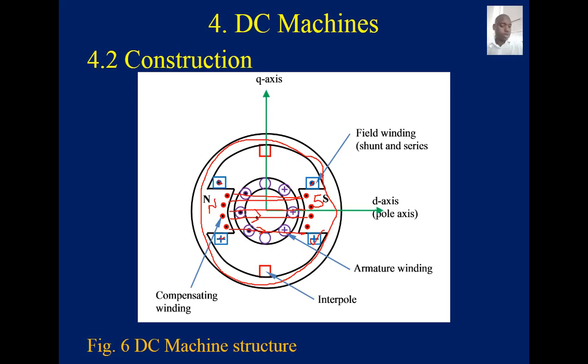And in that process, we also have the armature windings. In this case, our armature windings are on the rotor, and hence the magnetic field will be cutting these armature windings, which are given in purple. Then there are axes, referred to as the d-axis, which is the pole axis, and then the q or the quadrature axis, right?